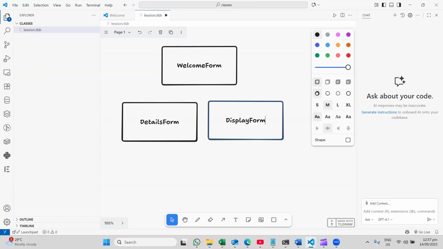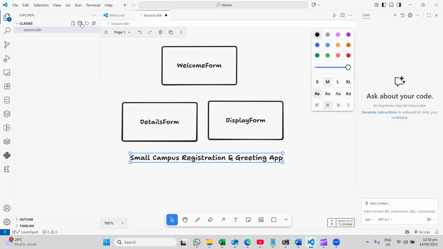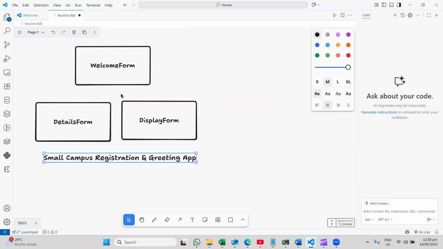What we are doing is we are going to be building a greetings app, an application to help someone greet and then sign up into our organization. So what we are building is a small campus registration and greeting app. That's the idea.